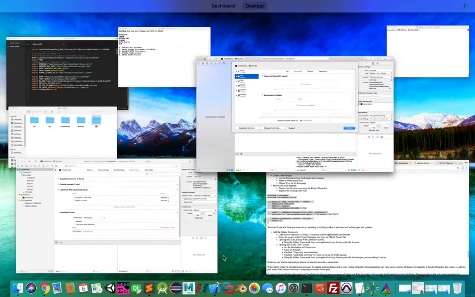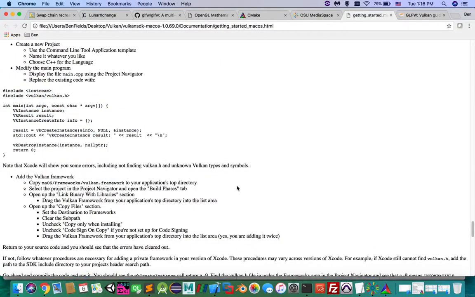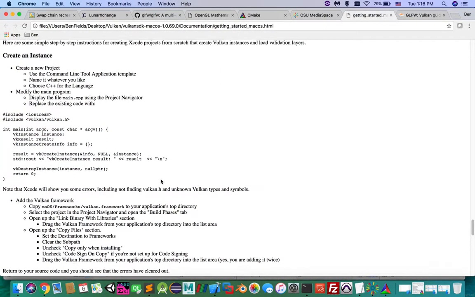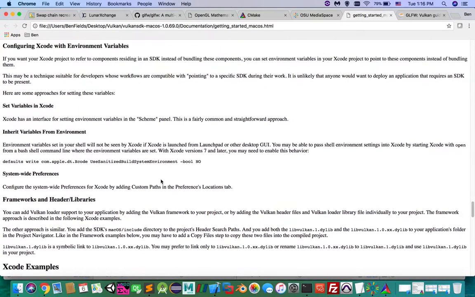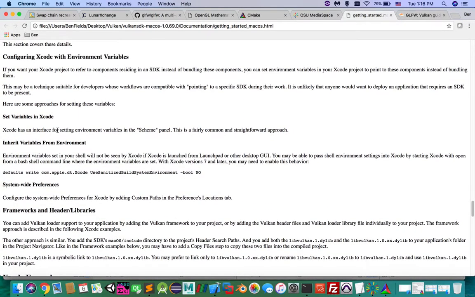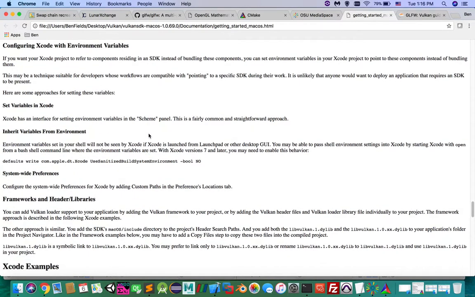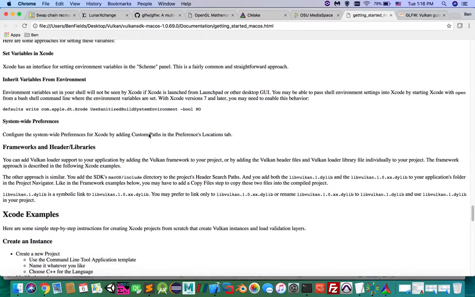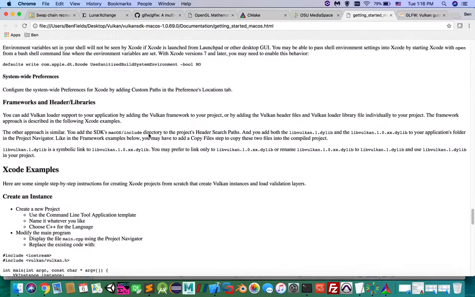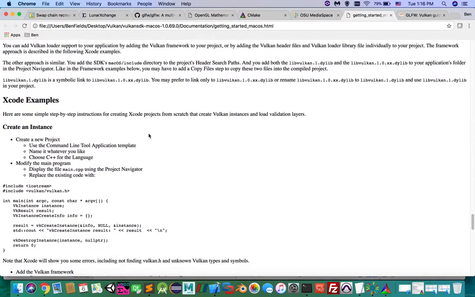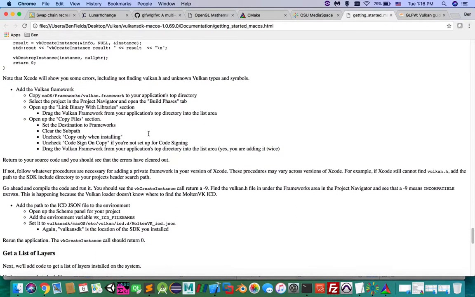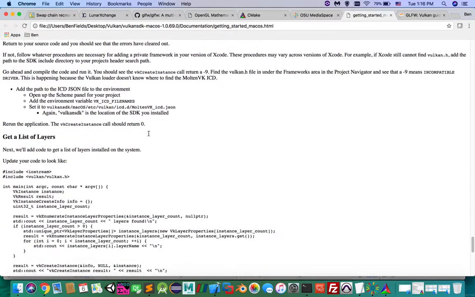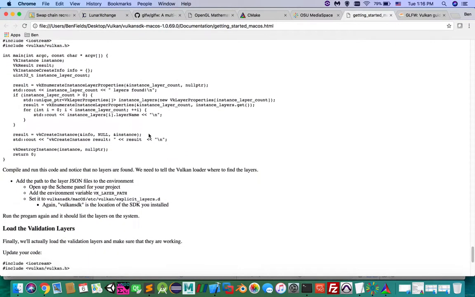I think it was, based on the documentation, it tells you there's a few environment variables you want to make. So set variables in Xcode. So in the scheme panel, if I can find where it indicated to make those.